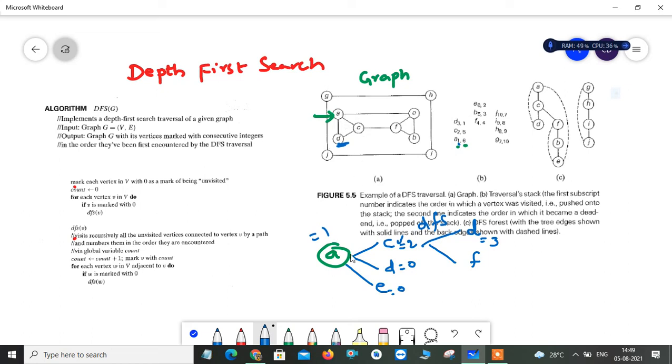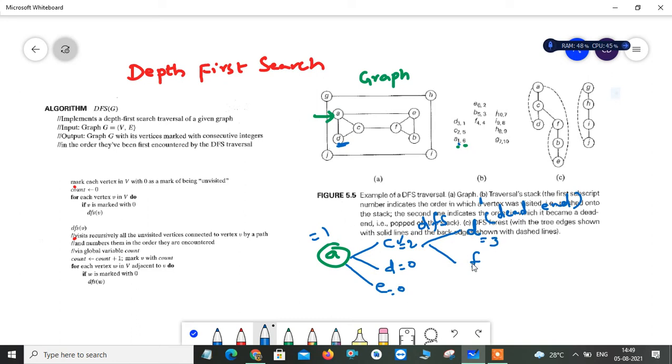You find that A and C are already visited, because the A value is not 0 and the C value is also not 0. So this is said to be a dead end, because I don't have any other possibility to move from D. This is my first dead end, so you just remember that. Now I can give these dead end positions after visiting all the vertices.